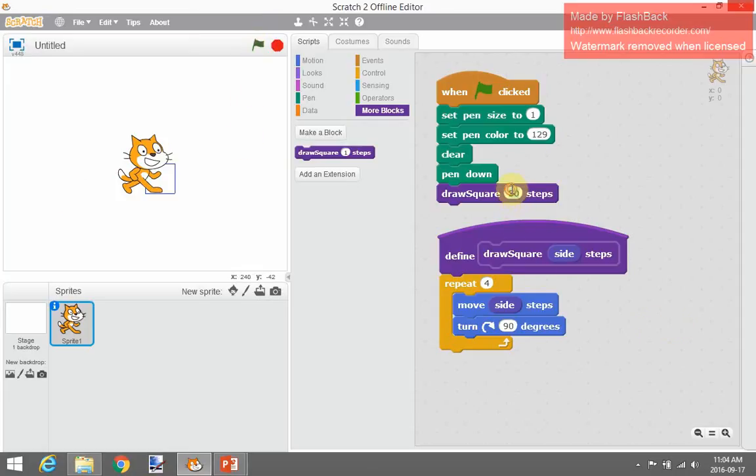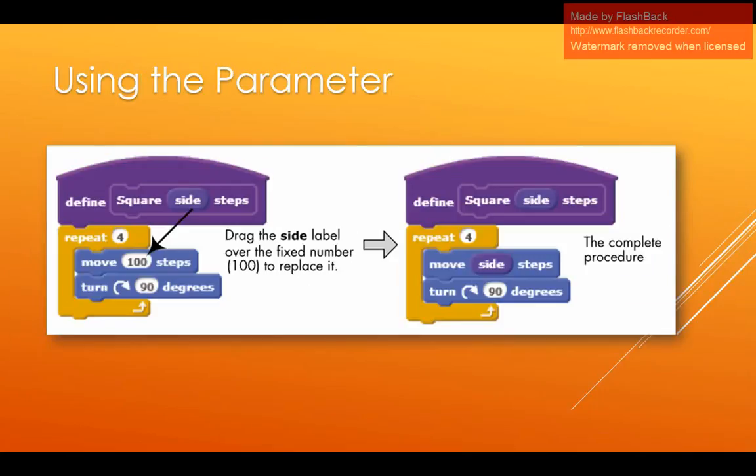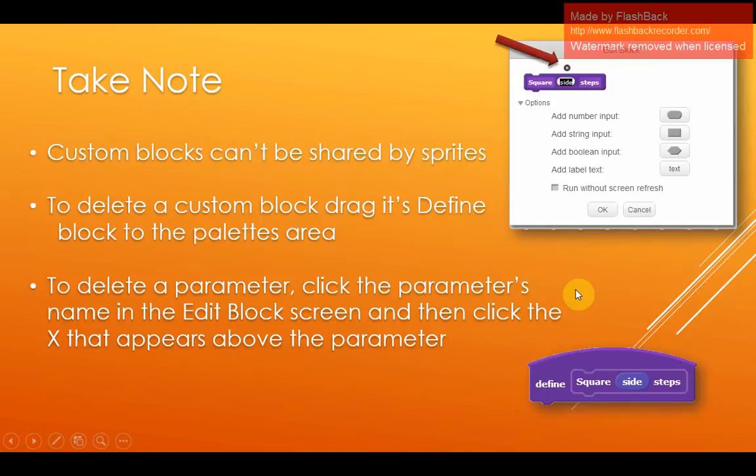Okay, if we wanted to make a bigger square, we could type in a different value. Run our program and the square is bigger. Now this might seem a little bit silly because we could have just changed the value inside the define block, but the fact that we can pass parameters from one section of the code to another is the really important thing here. And in a later lesson we are going to cover variables, where we store values, and then it's going to become even more powerful. So that's how we upgraded our DrawSquare block to allow it to use a parameter.